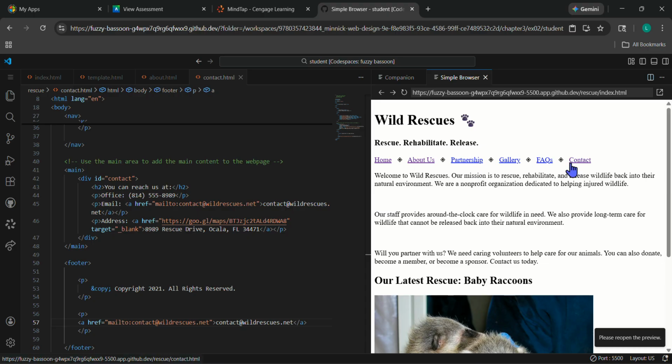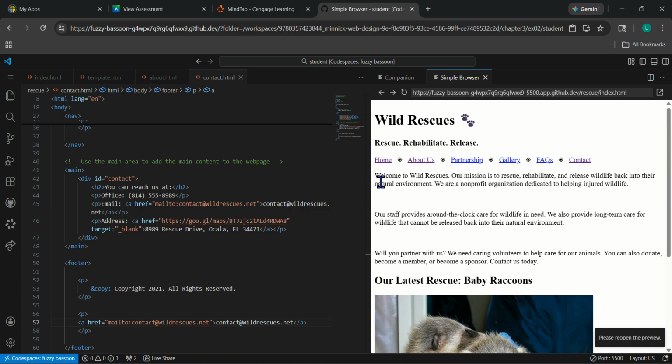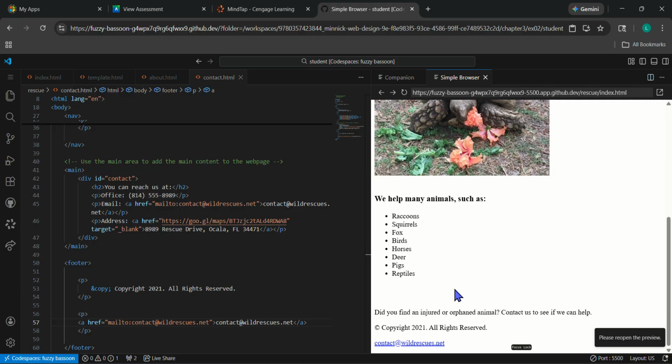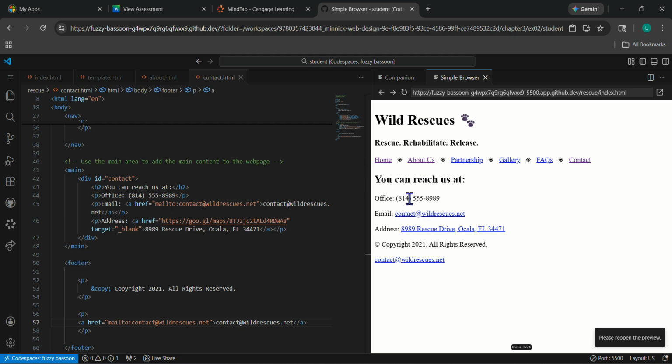Here's basically the home page. Here's a picture, the contact at the bottom, copyright, and a few paragraph markers, and then from here I can click on the About Us page, which will link and show the paragraph. And see, this link works correctly, and it will pull up whenever I click this. I'm not sure exactly what was wrong with this one. And then I can click on the contact page, and it'll take me to that one also, in which each of these contact sources and everything is displaying correctly.